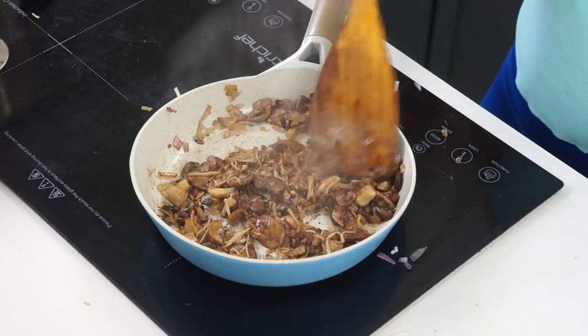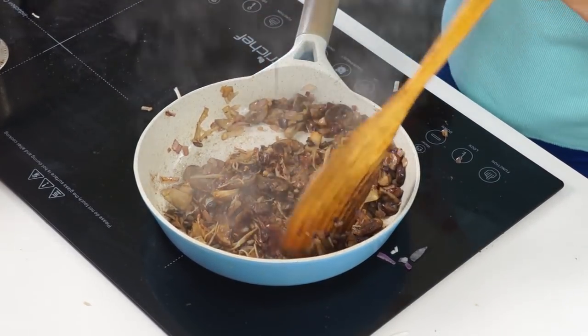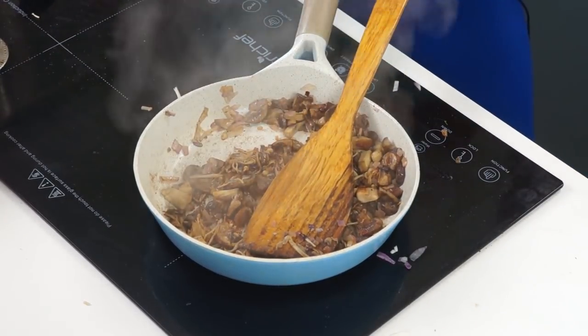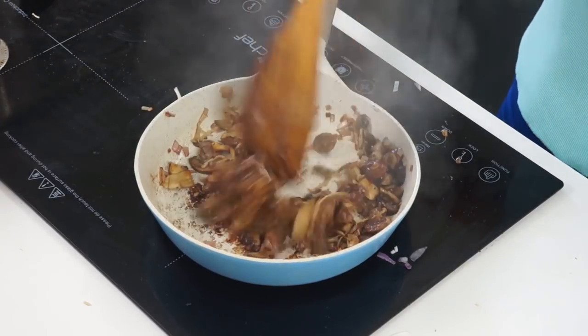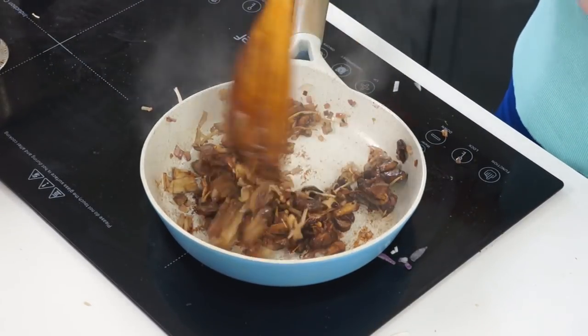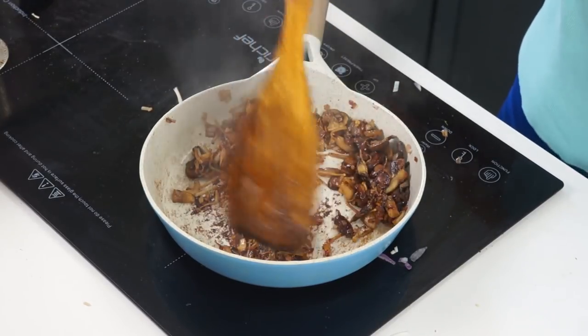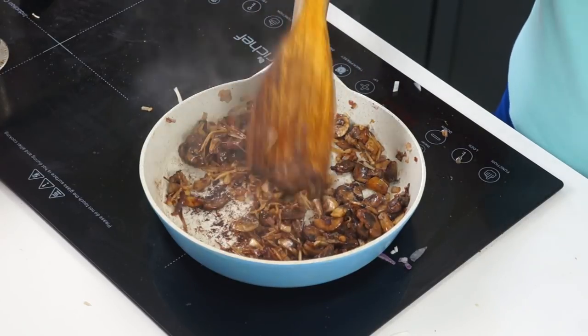And at this point, what I'm actually gonna do is add just a splash of soy sauce because I love the flavor that soy sauce gives mushrooms. I feel like soy sauce and mushrooms together have such a delicious umami flavor, and that's what we're looking for in this ragu. We want it to be meaty and delicious.